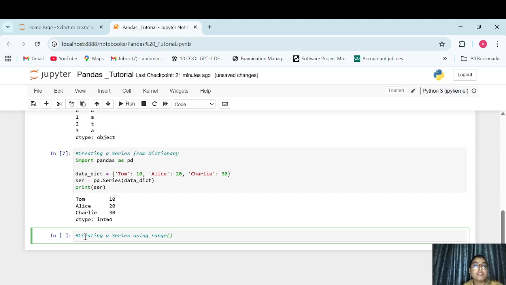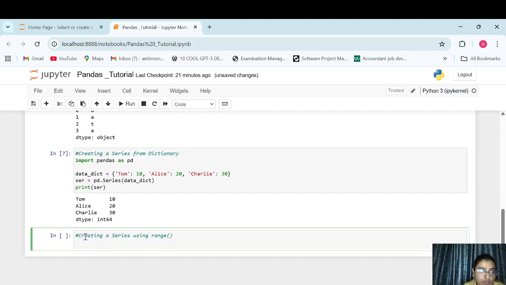In the range function, we write the first element as the start, then the stop where we have to stop, and then the step, whether it is incremented or not. By default it will increment by 1. So this is how you use the range function. It is commonly used to generate sequences of numbers.